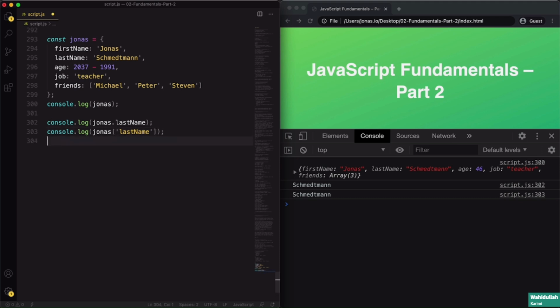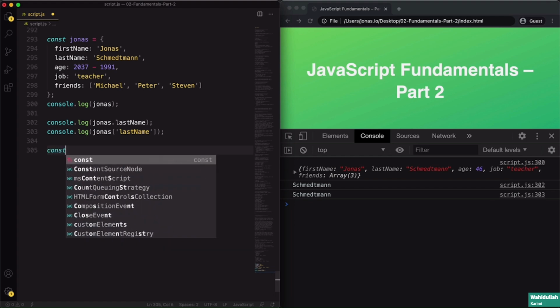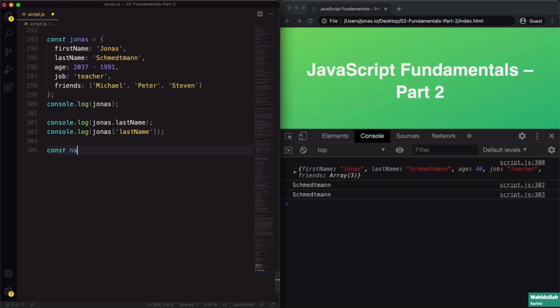So let's actually try that, and imagine that we had a variable in which we store the repeating part in first name and last name. So we have name here in both, and so let's store just that inside of a variable. And you will see my point here in a second. This will all make sense, trust me. So name key, and then just name. So again, that's the repeating part in these two property names. And now we can use that variable to get both the first and the last name.